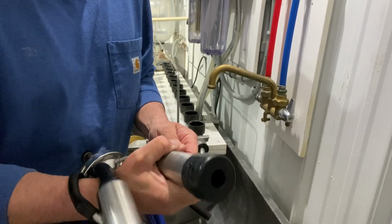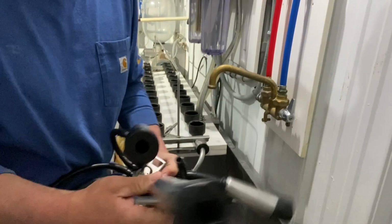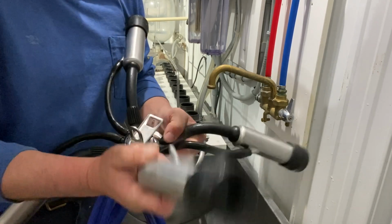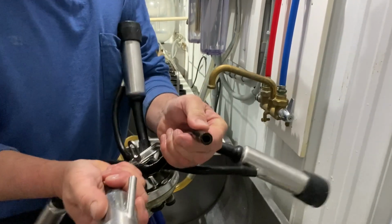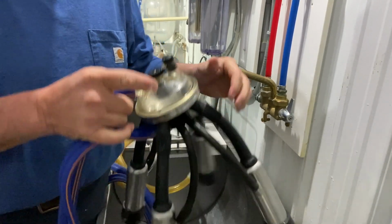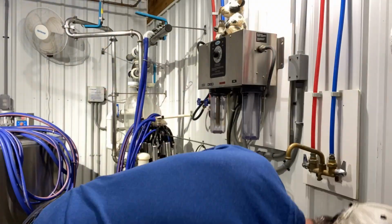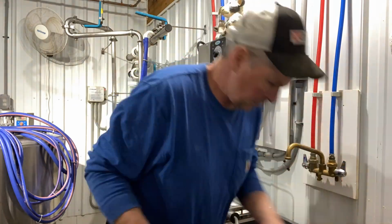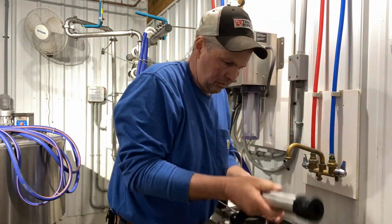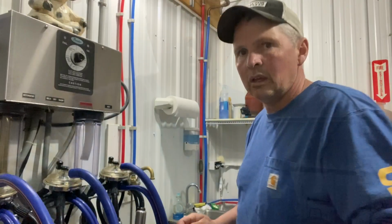Go back together so much quicker than they come apart, and so much easier. But that sticks on there, push it down all the way. The little vacuum tube goes back on pretty easy, and there we go, ready to go milk a cow. Alright, so there we go.